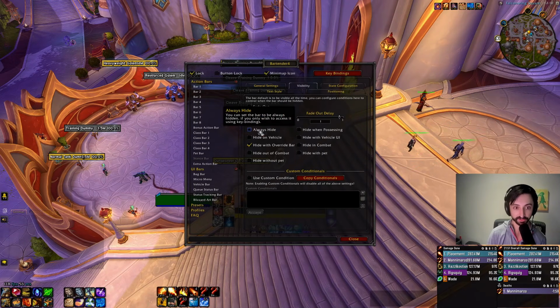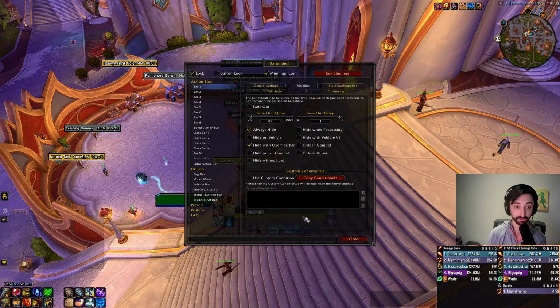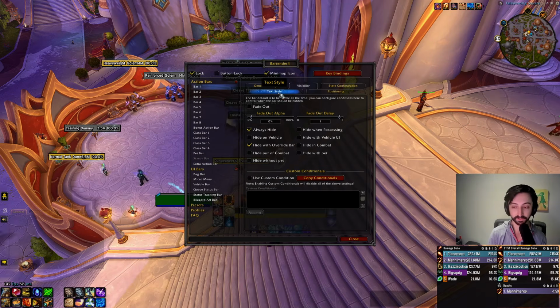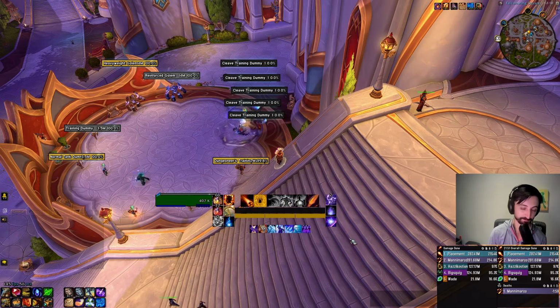The relevant information that I need ability-wise is here in the cooldown manager, so we just ignore that. If you want to play action bars, go for it. If you want to move those around, do your thing. I like Bartender. There are other ones out there. I've been using it for years. It's the first one I got, configured it the way I've got, and it's been this way for a long time. So this is just the one I've got for action bars.